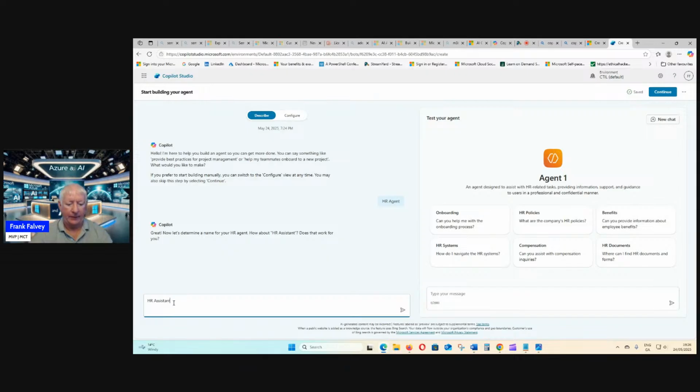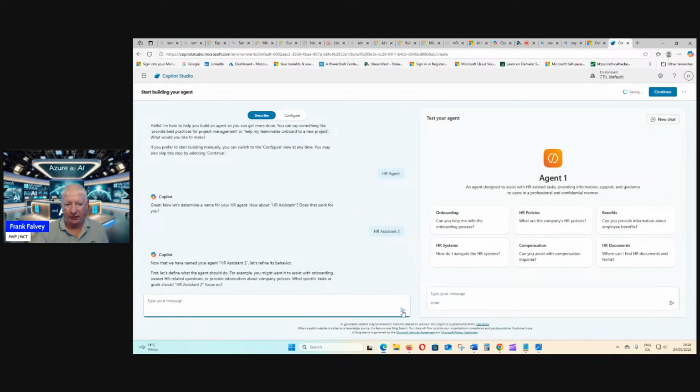I think I might have one already, so we'll call it HR Assistant 2. We'll just put 2 in there, and we'll hit the enter button. And Copilot now is going to rename it here on the right hand side. So here we go, HR Assistant 2.